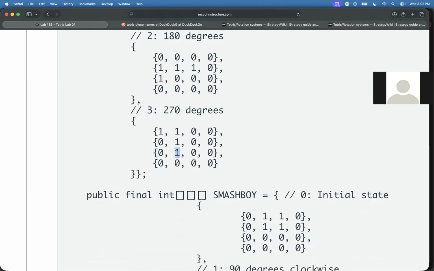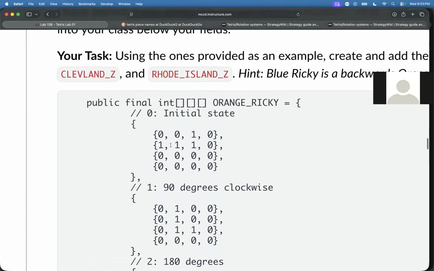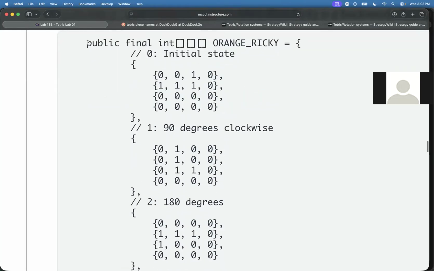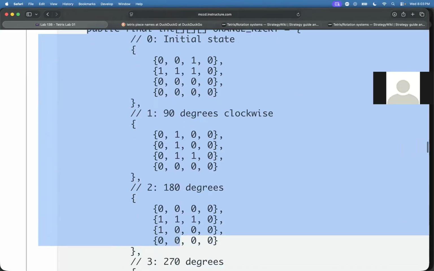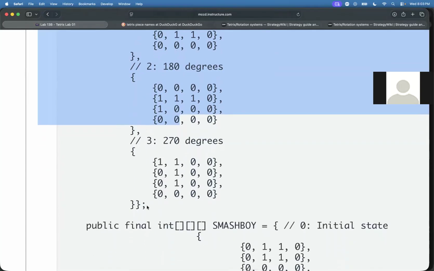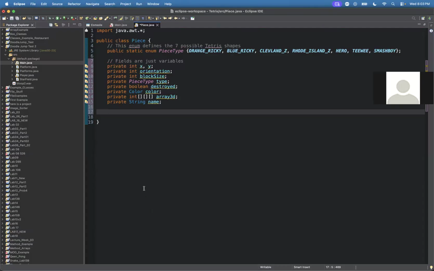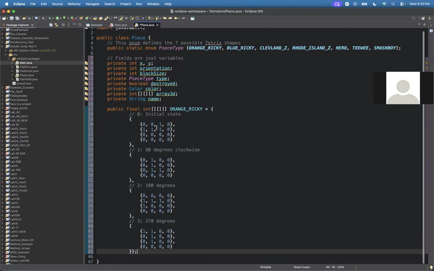Another 90 degrees, and you would be back at the start. So all of this is a three-dimensional array defining all the different ways the orange Ricky could look. Putting it in this format means the same code that draws orange Ricky will be able to draw Blue Ricky, Cleveland Z, Rhode Island Z, Hero, Teewee, or Smashboy, the same exact code.